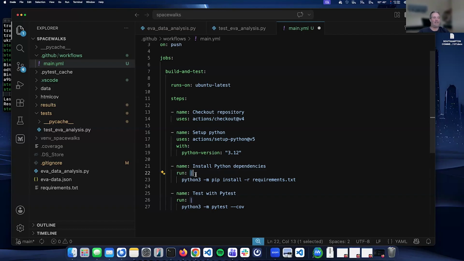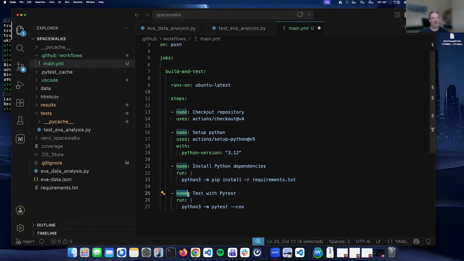But basically what this means is we can then run multiple commands if we wish. It seems to be convention from what I've seen that nearly every time this run command is used, you use the bar just in case you need to insert another command. Because if you forget to put the bar in, then it won't run. It's a little bit annoying. So this basically means we can write multiple commands, one on each line. That goes ahead and installs our requirements onto this virtual machine for Python packages.